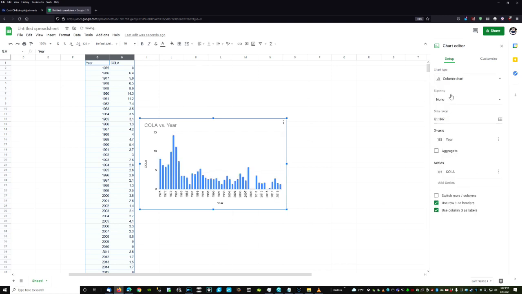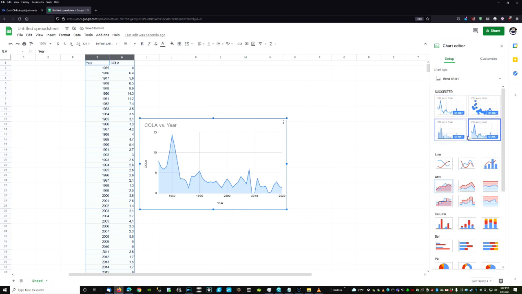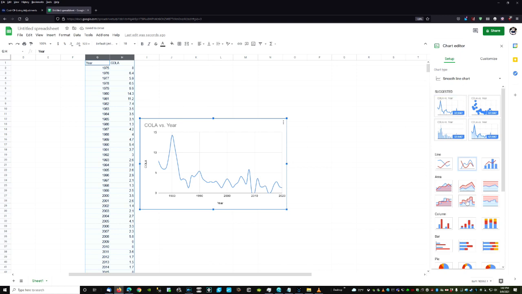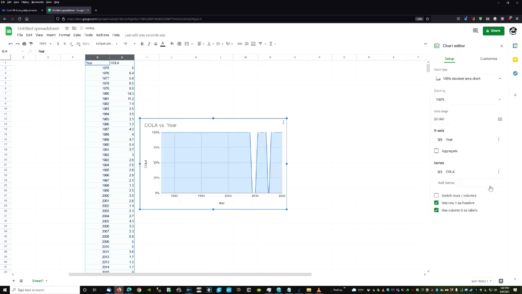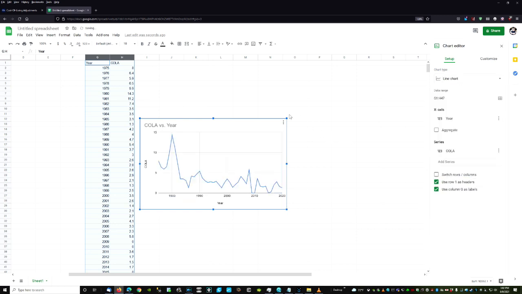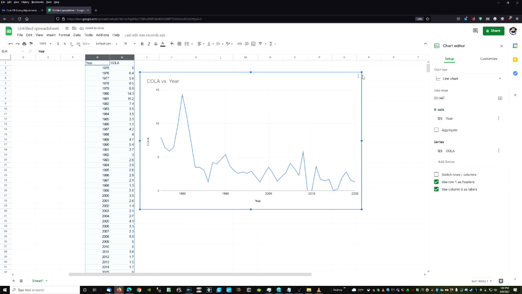And if I look at these, you can see there are several different valuable visualizations here. The ones that are not suggested are still available. I can convert into those if I like, but not all of those are going to be intuitive or even appropriate for this data. Going back to the simple line graph, this makes it very easy to interpret this data in chronological order. A line graph is perfect for chronological data when you're looking at two-dimensional data with the x-axis representing the year and the y-axis representing the percentage cost of living adjustment.